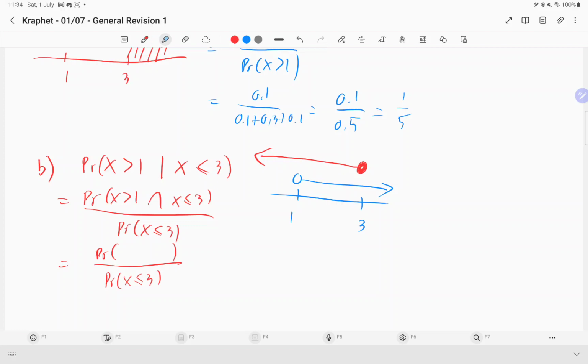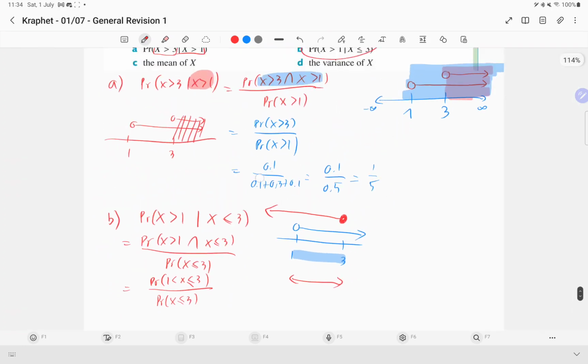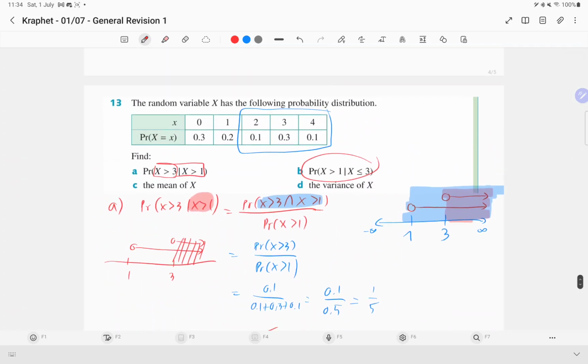Which part has the two lines overlapping? They both do at 3 and 1, but does it overlap here? No. So what's the overlapping part? From 1 to 3. If it's an area between two numbers, you can write 1 less than x, less than or equal to 3, since it equals the last one, 3. Very good.